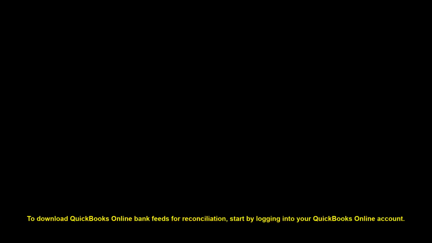To download QuickBooks Online bank feeds for reconciliation, start by logging into your QuickBooks Online account. Navigate to the left menu and select the Banking tab. Choose the bank account for which you want to download the bank feeds. Click on the Update button to ensure you have the latest transactions.